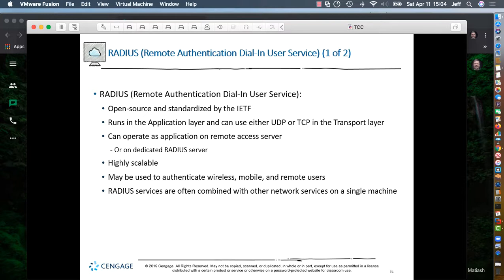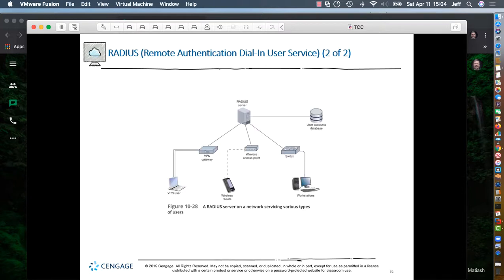Because there's very low overhead. It's pretty fast, but it provides authentication, authorization, and accounting, or AAA services, specifically for wireless connectivity.